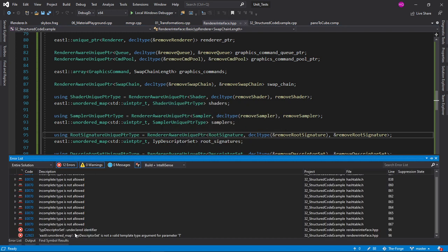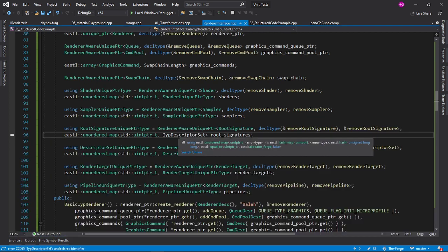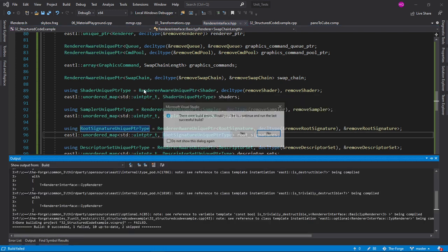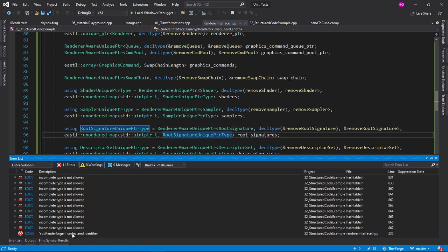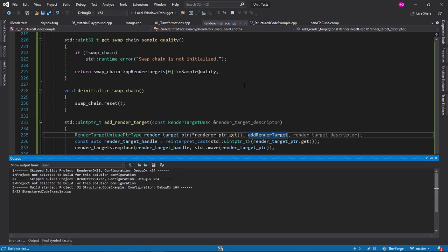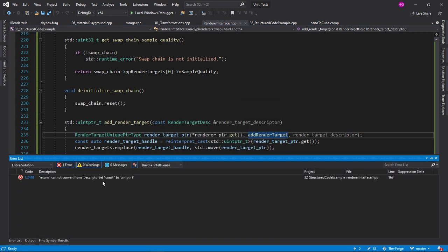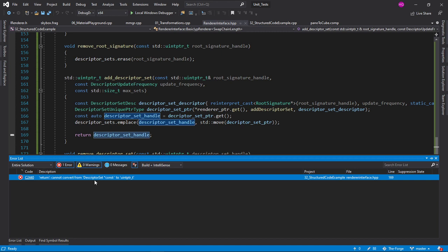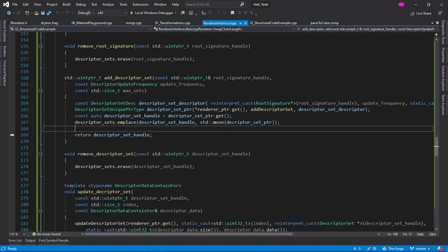Not root signature. Can I convert the pointer to a Uint pointer? Alright.